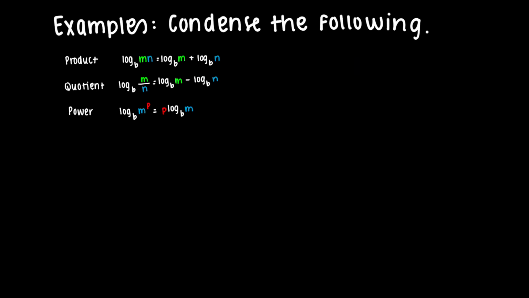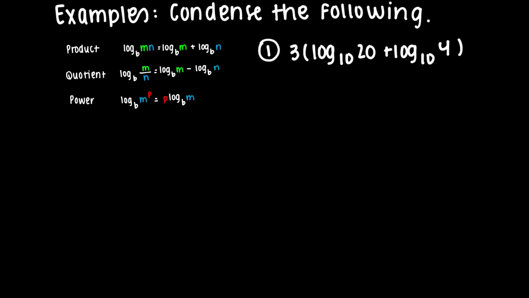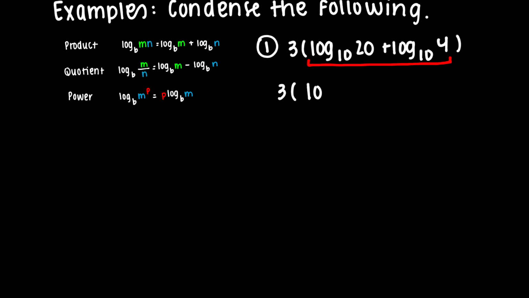Now, the last examples we're going to hit are going to go backwards, so we're going to condense these logs, which means we're going to have multiple logs, and we want to end up with only one log as our answer. So what we have here is 3, and then in parentheses, log base 10 of 20 plus log base 10 of 4. Just like our PEMDAS, we always want to deal with those parentheses first, though. So right now, I am focusing only on the inside. And if you go back over to your properties, the one with addition is your product. So I'm now going to go from having addition to something being multiplied. So I still have that 3 on the outside, but I have log base 10, because they both share that base, of 20 times 4.